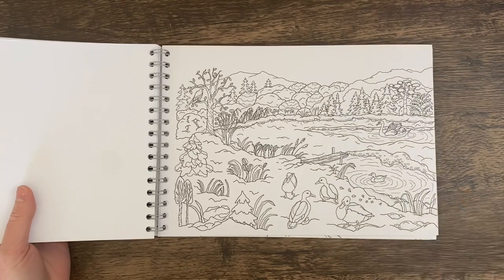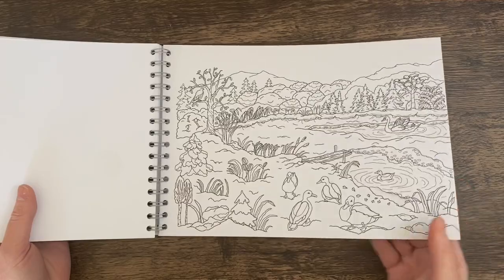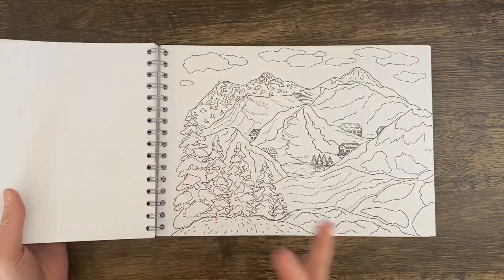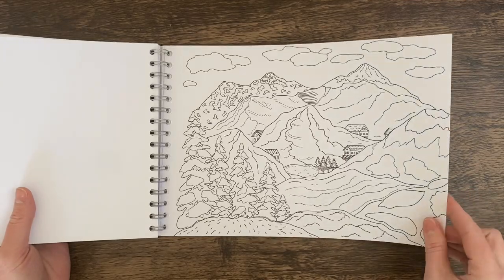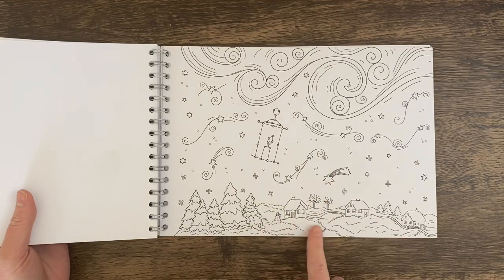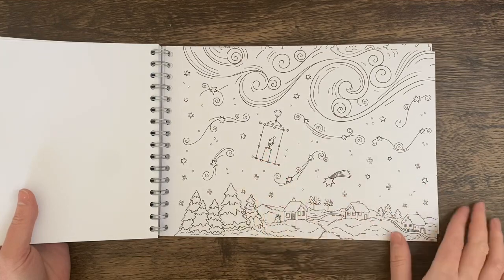Everybody has the certain style that they like to colour, don't they? But in regards to a scenery book, it's really lovely. And the paper is second to none. The paper is absolutely brilliant. Lovely Christmas scene here with the snowman, Christmas trees, blanket of snow on the bottom there, your little lantern.